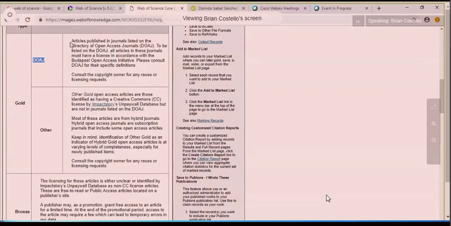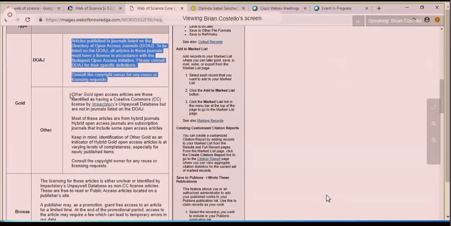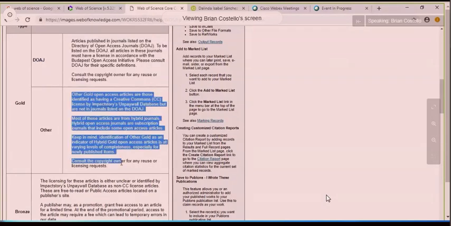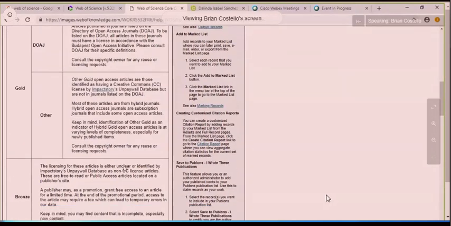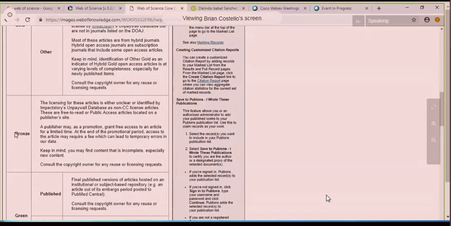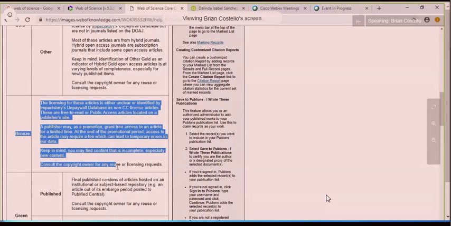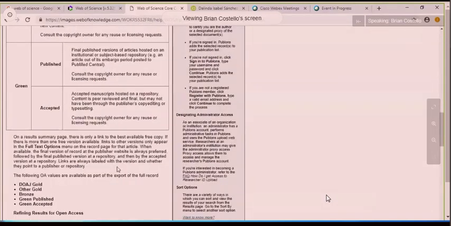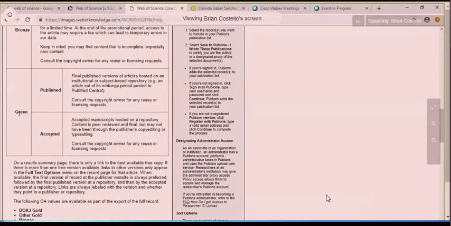DOAJ gold, gold others, gold open access, what does it mean? What is bronze open access? It's explained right here. And then there are two categories under green open access, green published and green accepted. Everything is explained in detail.